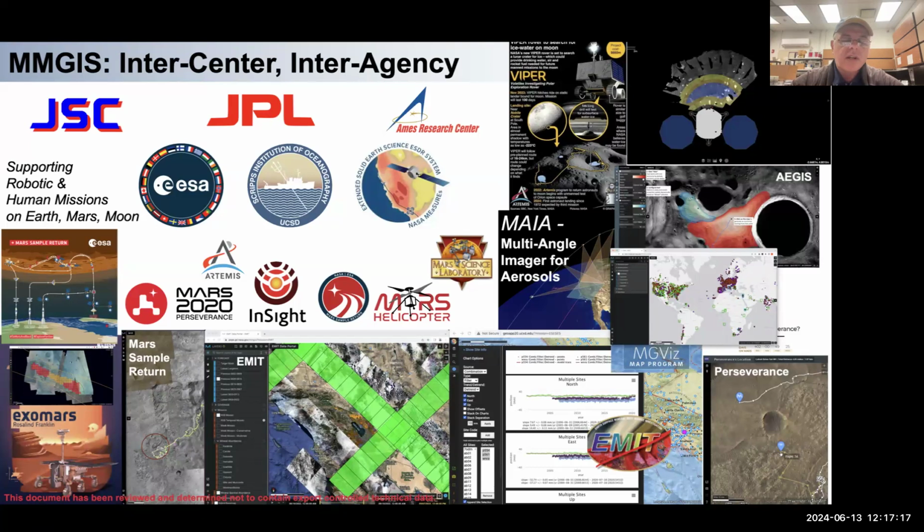ESA's also adopted it when they did some geologic mapping for the Rosalind Franklin rover, because some of their team members who were on M20 did geologic mapping and they saw us doing it, and they wanted to do it themselves for their mission Oxia Planum. And then JSC used it a little bit in the early days of doing some EVA testing out at SP Crater in Arizona for doing field work, to see how having an actual map as part of flight operations, how they could integrate it into their work.